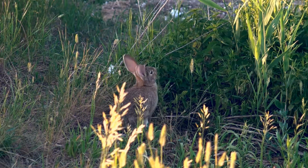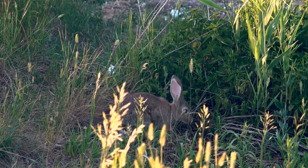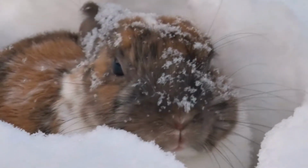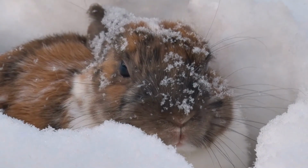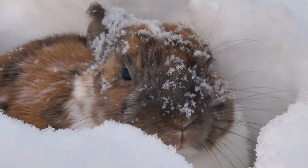Cool down the cage with ice. Cool down your rabbit's cage by placing ice packs underneath it. You can also place frozen water bottles inside the cage, creating a cool spot that your rabbit can lie against whenever they feel too hot. It would be best to make sure not to apply ice directly onto the rabbit's body, since it could lower their body temperature too rapidly, leading to other complications.